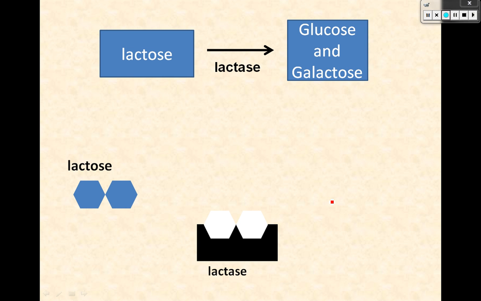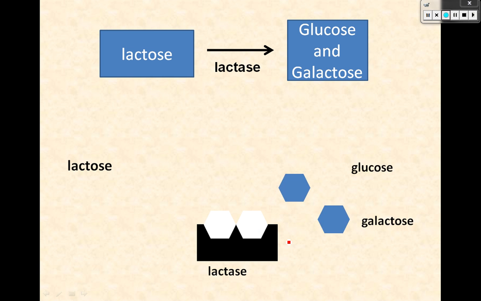And so here's a little animation for you. We've talked about proteins having specific shapes, and enzymes, of course, are proteins. So you can see that if this is the lactose molecule, it would fit very nicely here into what we call the active site of the enzyme, like a puzzle piece fits. So there it goes, and then it's broken up into glucose and galactose. Very fun. This will help you understand the lab that we're about to do with lactase.